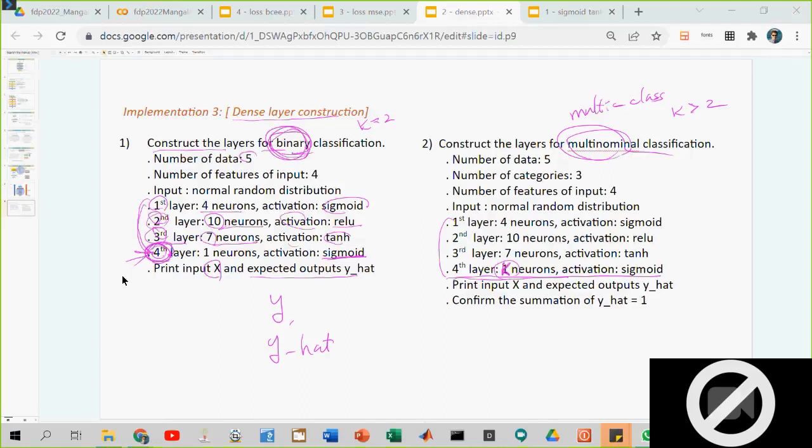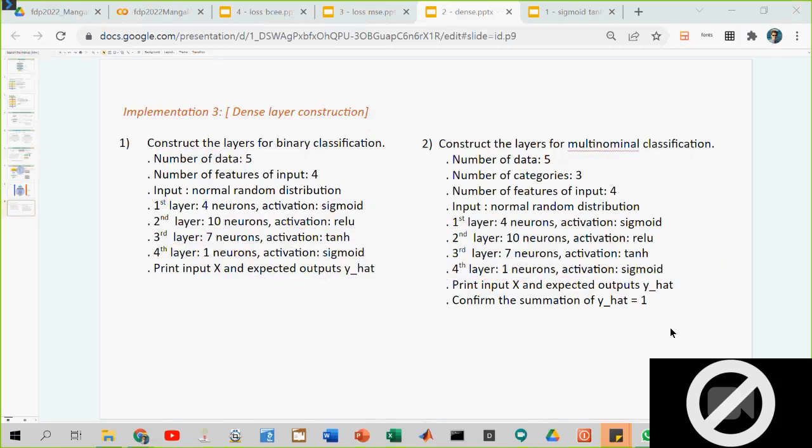Please pay attention to this final layer. In the binary case, it means just one neuron, and we have to use sigmoid. Now for multiclass, the final layer has K neurons, and the activation is softmax.